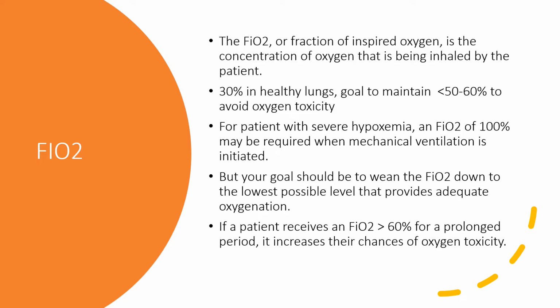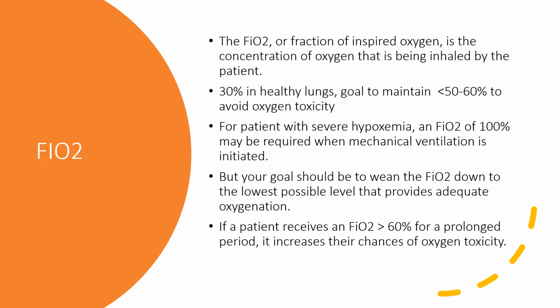But if you have someone on mechanical ventilation who just came out of post-op, they had a hip replacement, really, you could start them at a much lower level, then get a blood gas in 30 minutes or so. So the goal is you don't need to keep someone at a saturation of 100%. If someone's 75 years old, a sat of 90 is good. So basically, you should keep the FiO2 as low as you can.